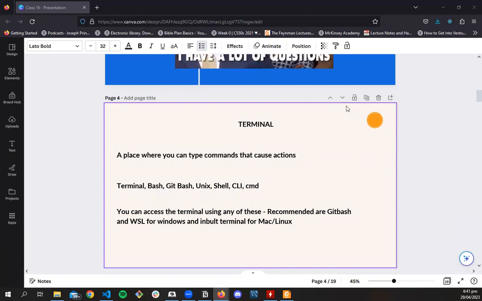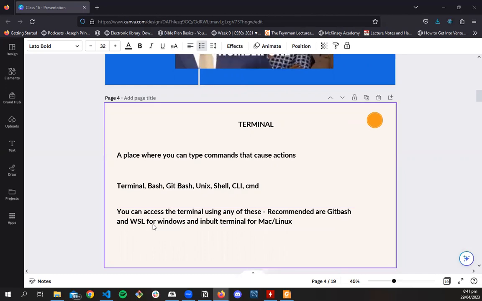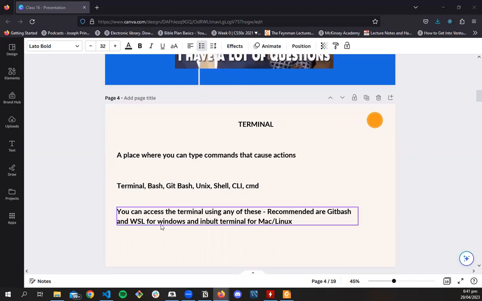We spoke about Git Bash, shell, and the CLI. These are different types of terminal environments you can use to type commands. You can access the terminal using any of these, but the recommended ones for us are Git Bash and WSL. WSL is for Windows, and Mac has an inbuilt terminal.